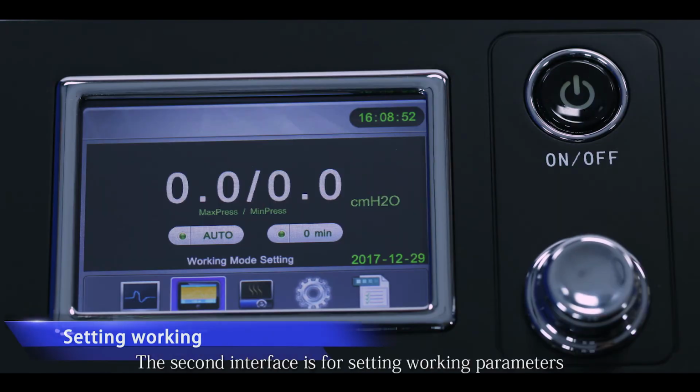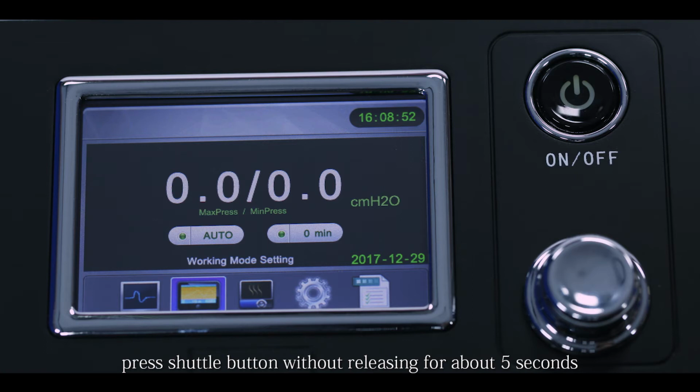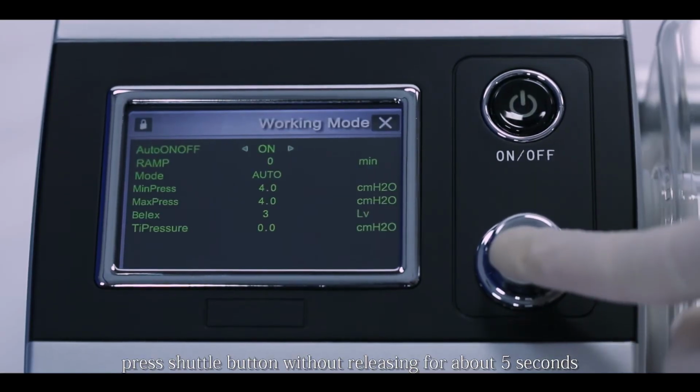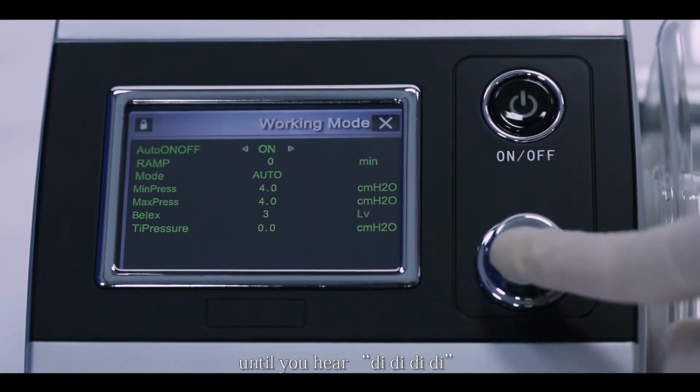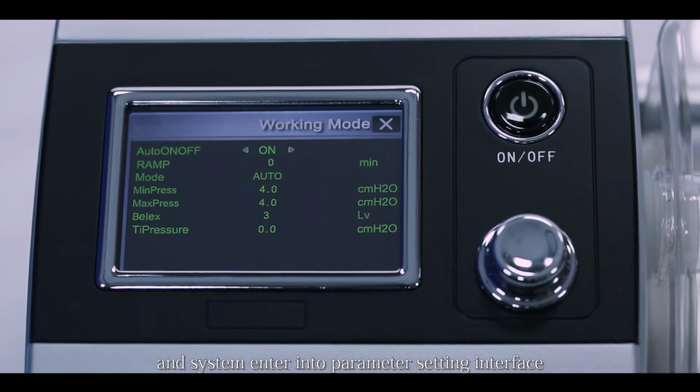The second interface is for setting working parameters. Move the cursor to the working mode icon. Press the shuttle button without releasing for about 5 seconds, until you hear it and the top left lock icon disappears and the system enters the parameter setting interface. To ensure the safety of users, you have to unlock the device first before setting the important parameters.